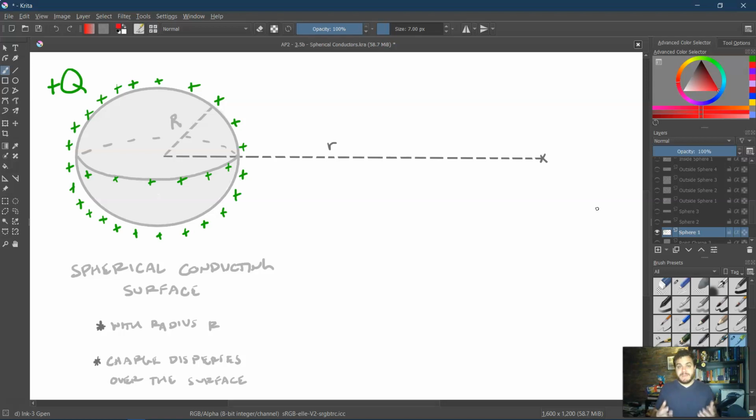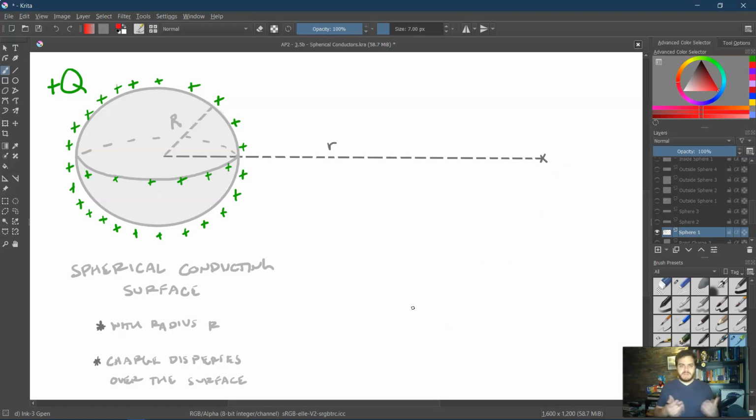Now, we could literally spend the rest of the year going over some of the details for specific shapes, but we're really just going to focus on one, which is, in all honesty, the most simple, which is a spherical conducting surface. So imagine you have a metal sphere here, and that metal sphere has a radius capital R, so let's keep big R as the radius of the sphere, little r is the distance from the center of the sphere at this point in space.